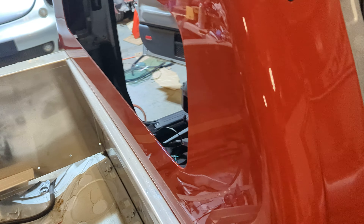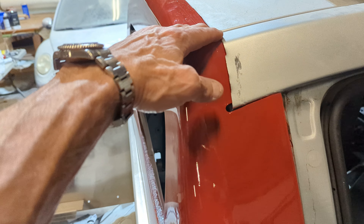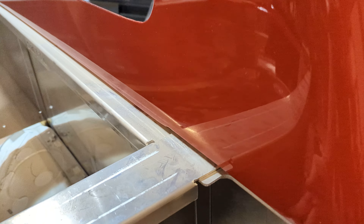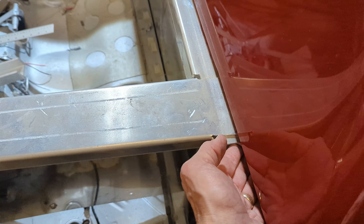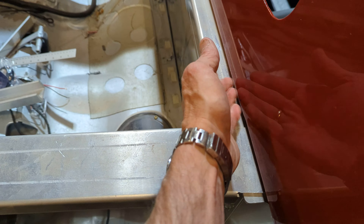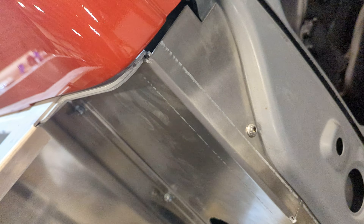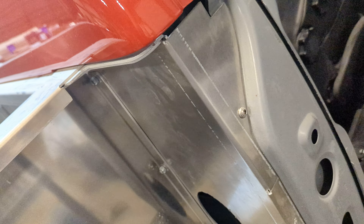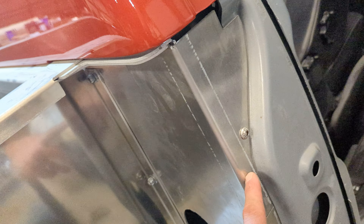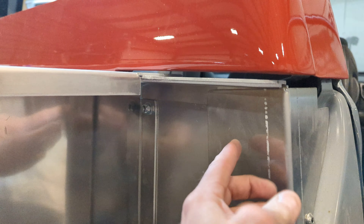But this gives me the height. This is not finally installed — it's installed for height. So it slides under there, so I know this height is right. When I have the aluminum wall here loose, I grab the bottom of this and pull it up a little bit, make sure it's almost touching right here. I install the side piece. There's one bolt hole for the speaker underneath there. I oval it out, drill it out 5/16ths, and I don't install any others — I just use this to hold this height.